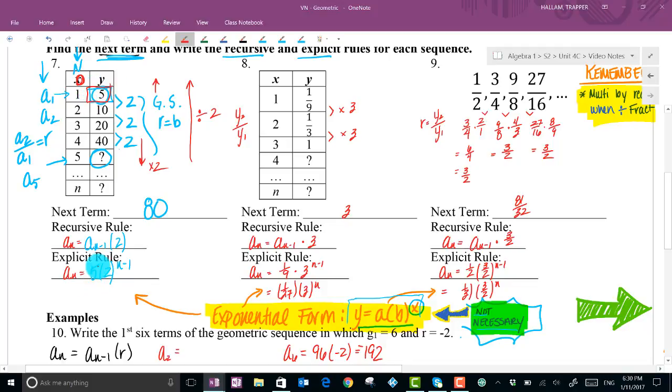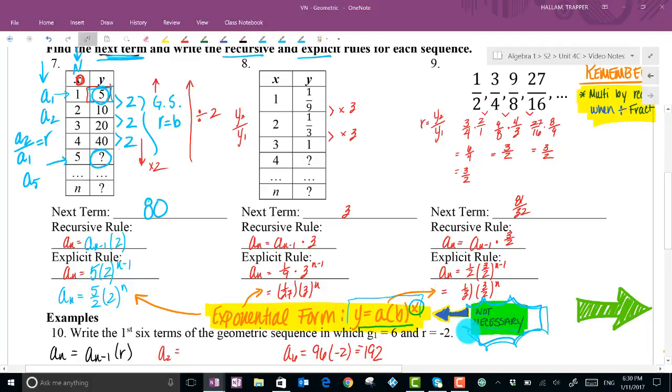So we take this 5 here, let me change my color back to the right one, and we say a sub n is equal to 5 divided by 2 moves us back up the list 1. Our ratio still stays 2, but guess what? Instead of n minus 1, we have n, because we moved back up the sequence 1. Again, this is not necessary. This is really just to make a connection.